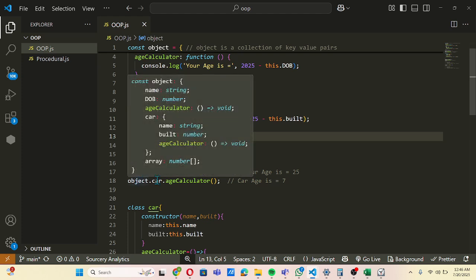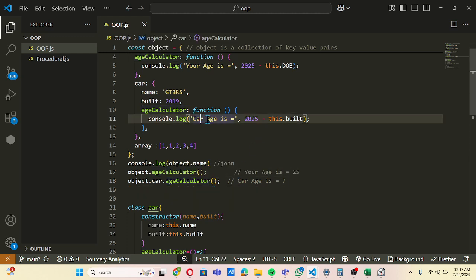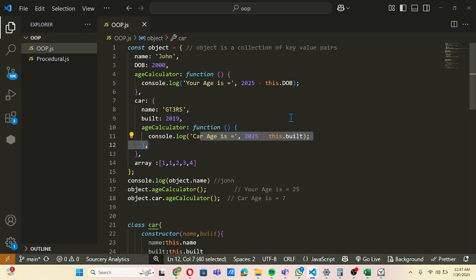Same with this. You can see here both of the names are the same. How it identifies which function it needs to call is because you're going to an object, and then you're going to cars, which is another object, and then you're going to the function, and you're calling that function with this bracket here. So after calling that function, it's going to print this one here. So basically, an object is a collection of key-value pairs.